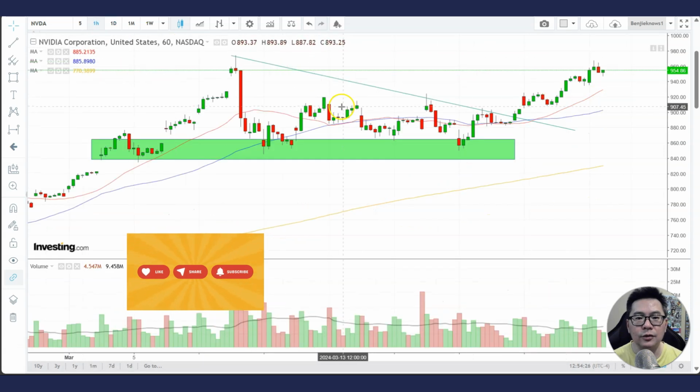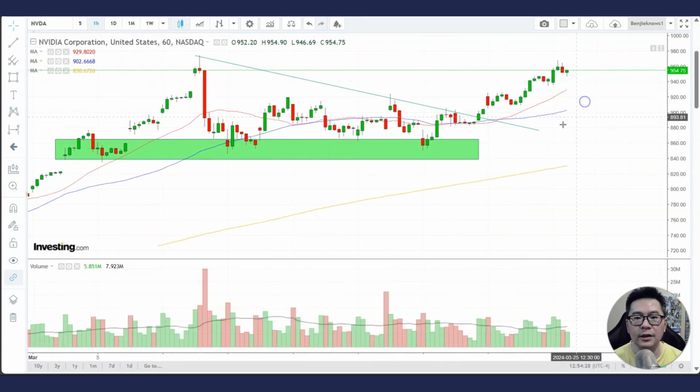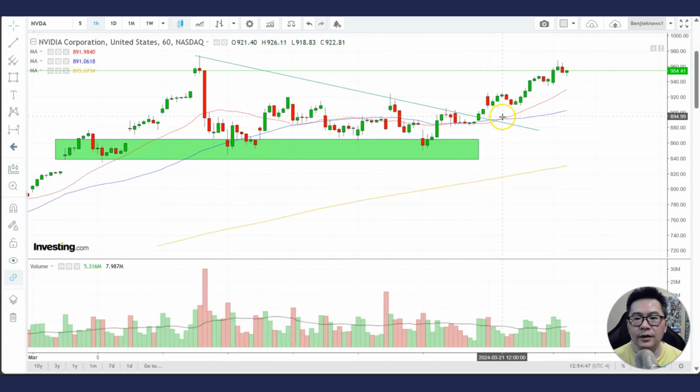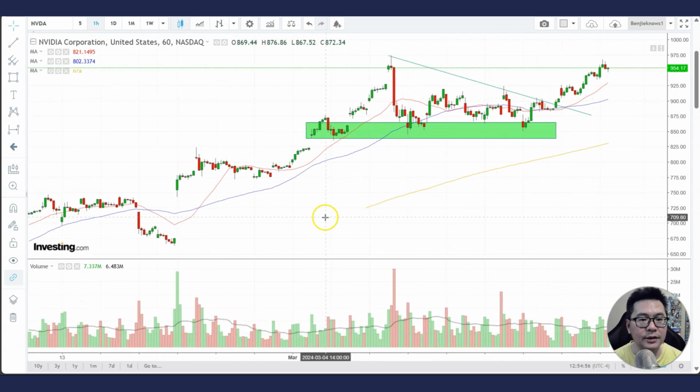Let me just switch to the 60-minute chart for you to see. Now, this is a downtrend line, and you can actually buy the stock when it breaks a downtrend line and put a stop loss here, or here, or here. So this is a short-term support area that I have highlighted, and you don't want to see Nvidia drop below this. Okay, now Nvidia just had a 60-minute bullish cross, and the bullish cross is actually very, very important because it can be the start of a new uptrend, the 60-minute chart.